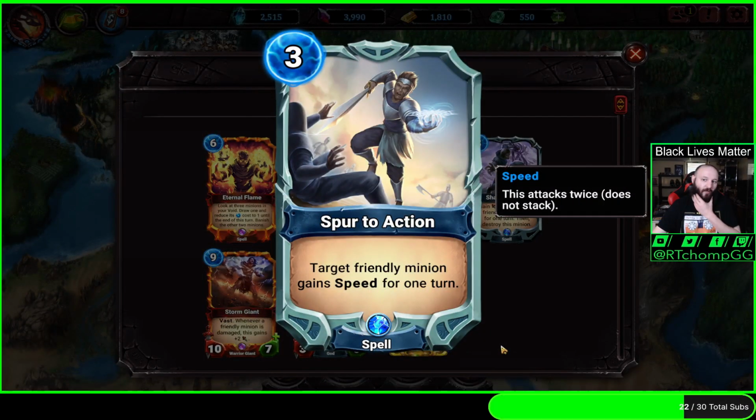All right, next card up is Spur to Action. Target friendly minion gains speed for 1 turn. I don't like this, but I'm going to be so annoyed when I lose to it. Getting 2 attacks out of something is useful. And if you're playing Infuse, then arguably this is another Infuse, but the problem is you have to have a base 5 to beat the Infuse, right? Unless you need to punch through something and hit face.